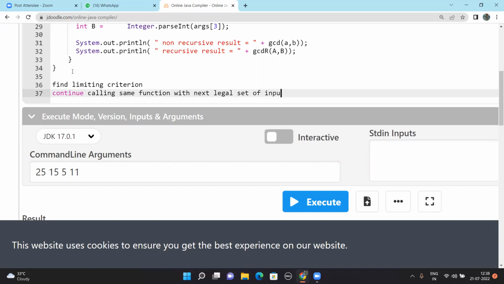Is this clear? Yes, sir. Continue calling the same function with the next legal set of inputs. Only these two rules for recursion. Hope you understand it. Yes, sir.